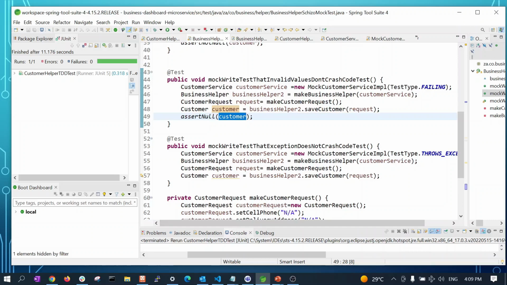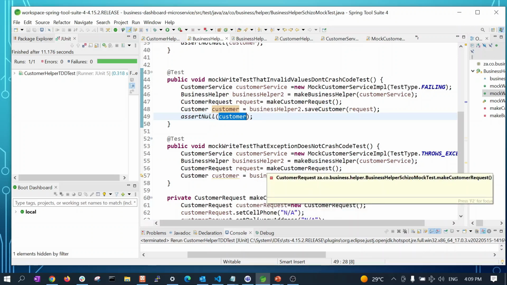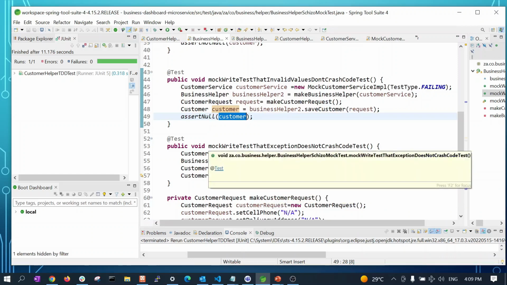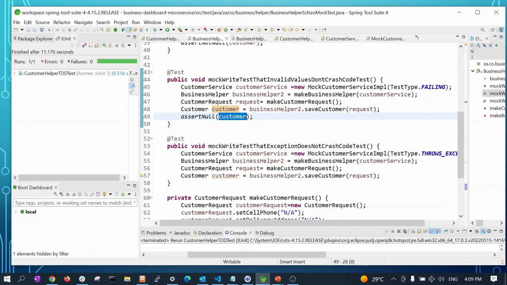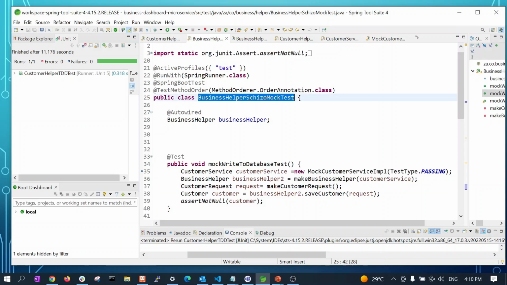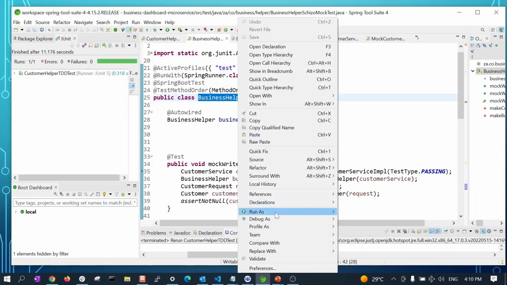Now, in my code, I am hardening the code by making it handle the exception, and it should return me back a response. And also, I wanted the behavior to also return me back the original customer so that I can verify that in my test. So that was my principle here. If I run this test now, you should see that all three will pass. Let's run this.